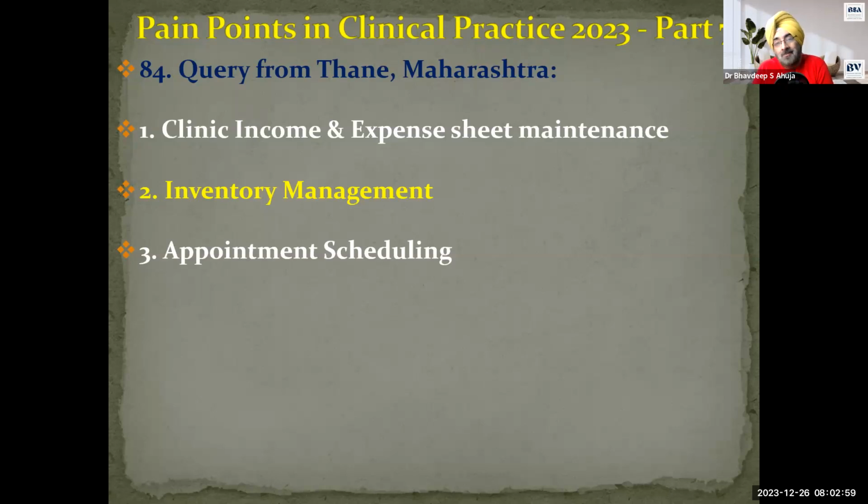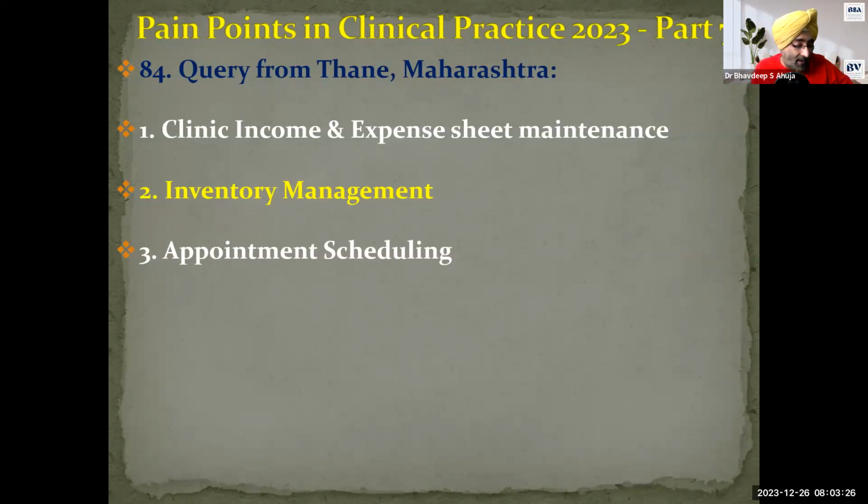Now, clinic income. You may have various heads: cash, GPay, PhonePe, Paytm. You may combine GPay, PhonePe and Paytm into one, and then NEFT, then IMPS. Again, IMPS can be combined with the GPay and all that. So you make various heads where you receive the payments in that format. And of course, the expense sheet I've already told you.